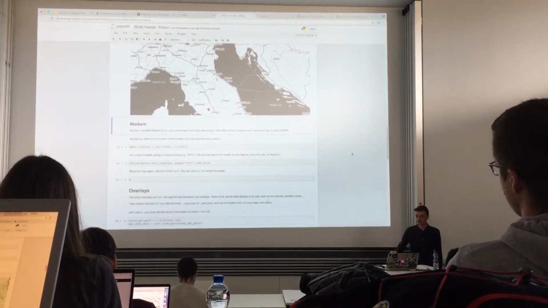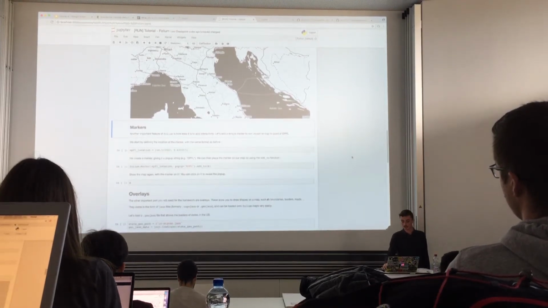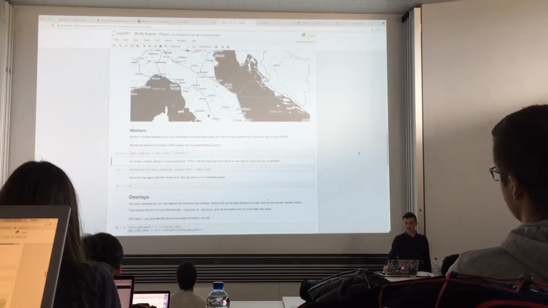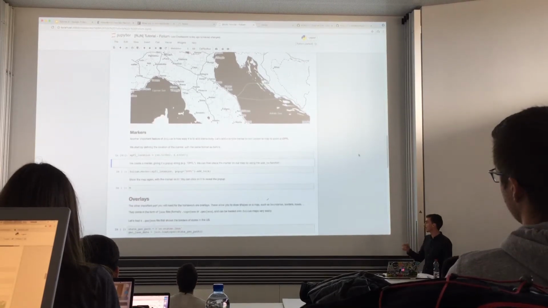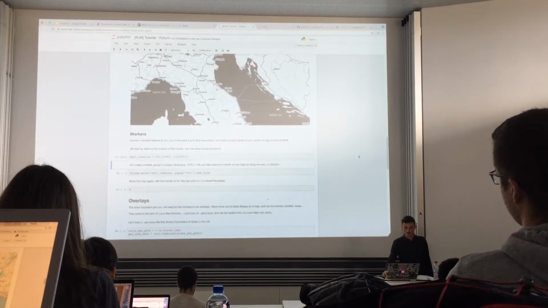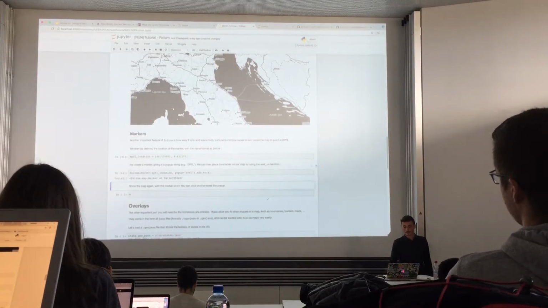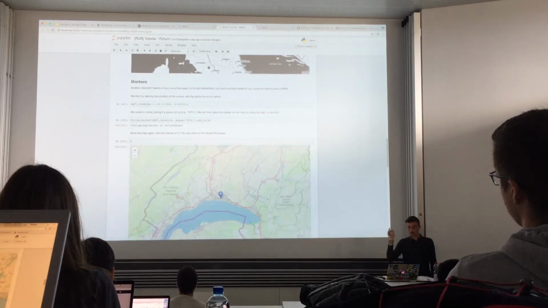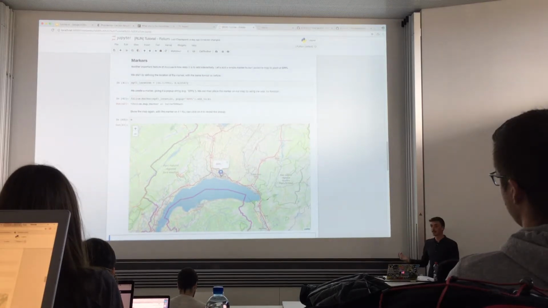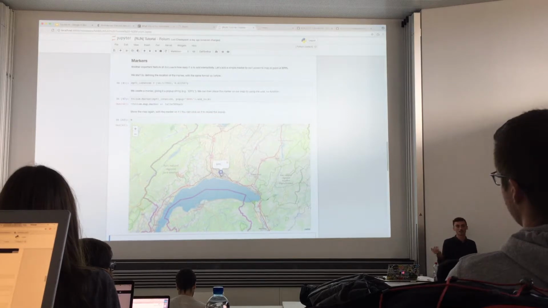The second cool thing with Folium is that it's really easy to make your maps interactive. The first way to do that is through markers. Let's define, again, a simple location, latitude, longitude, for EPFL, for example, and we can just add that to the map and show it. Now we've got a pointer here. As you can see, I can click on it, and I've got a little overlay. That's pretty cool.